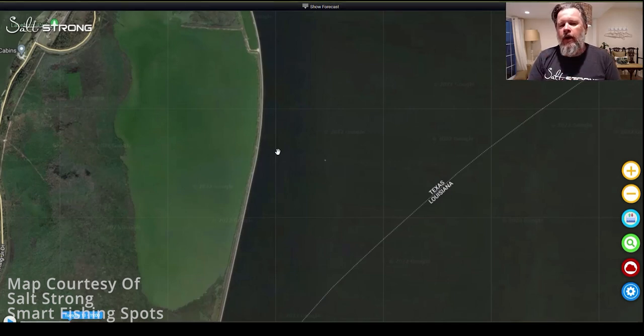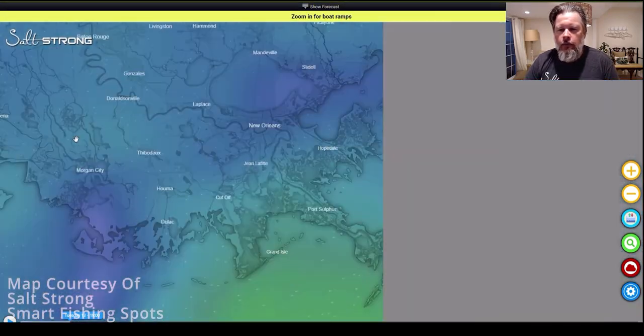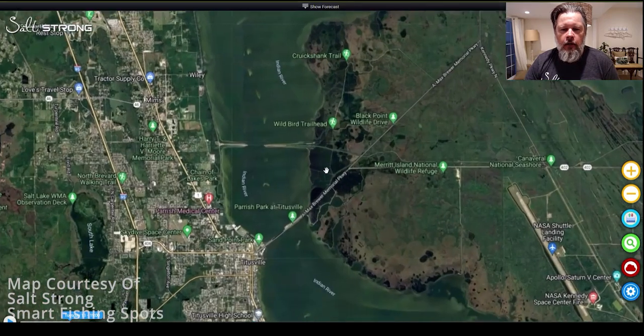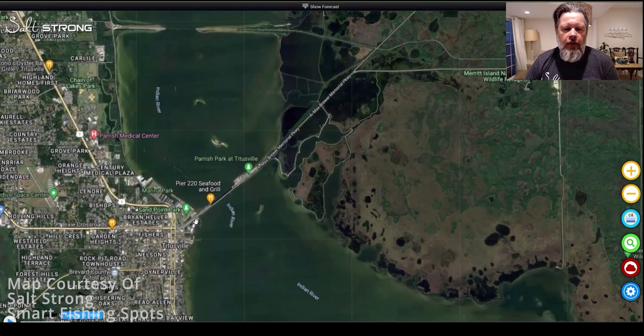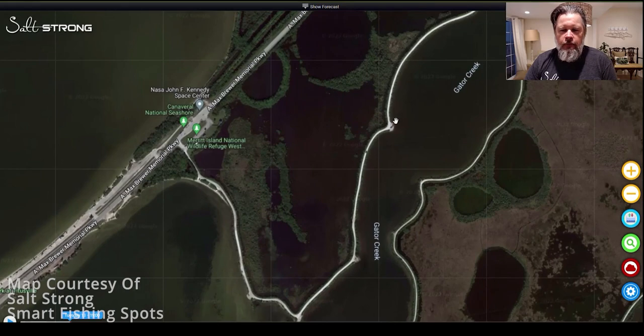You have to evaluate whether you're allowed to fish a given spot, but looking at Google Earth images is a good place to start. Over here in my home waters of Florida — Merritt Island — we have the main road and causeways you can pull off and fish. There are also berm roads anywhere they're doing water mitigation, building levees, and some of those levees you have access to. These roads are completely drivable, with spots where you can stop, fish, and sometimes even get into the water — there's good accessibility there.